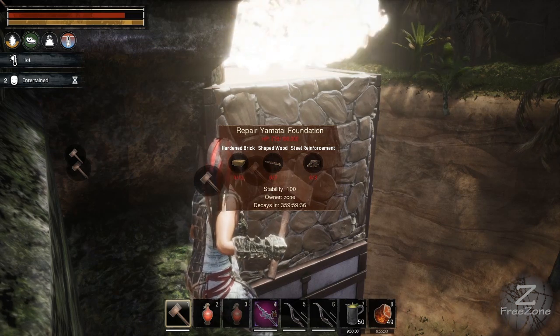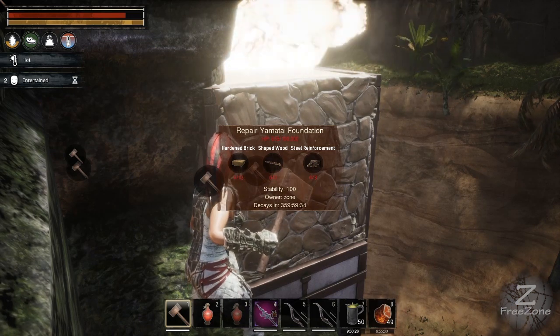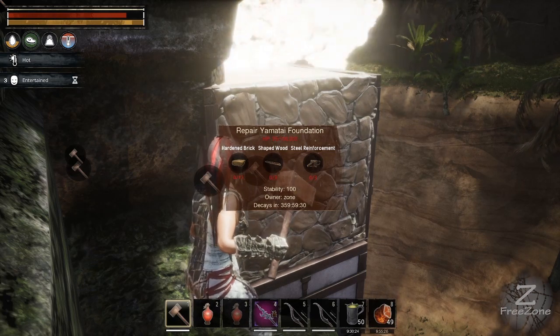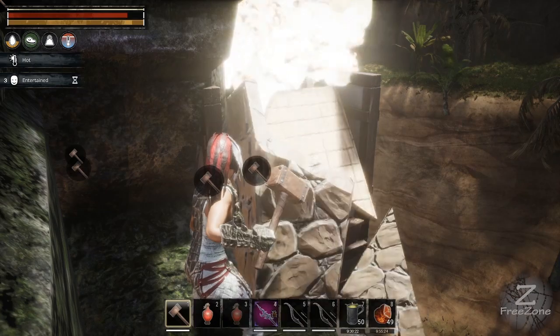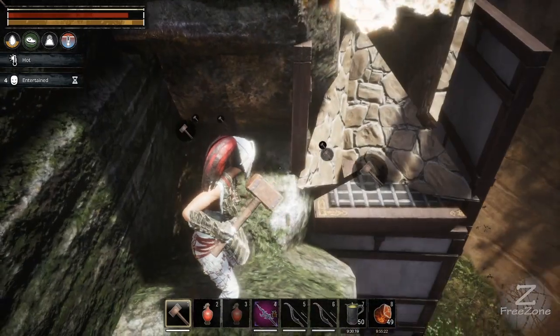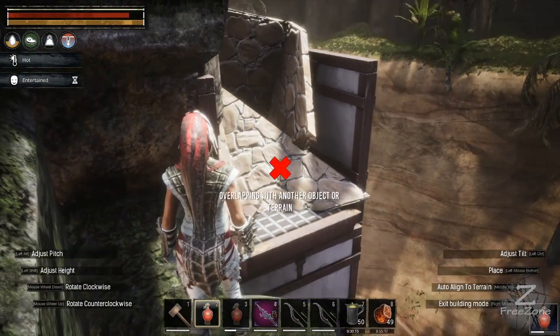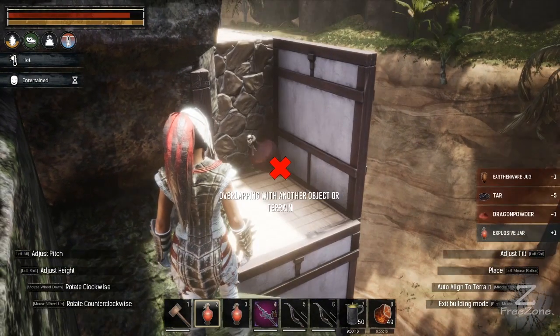So if you do have the time, and not online, fire damage is definitely worth it. It might even break here. Yeah, it's gone. There it goes. So that's our first foundation. We've still got a couple more to go, but let's get in here with a few more bombs and place them down.